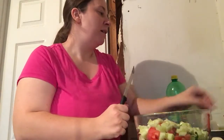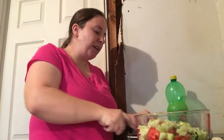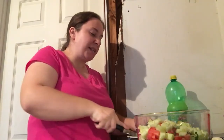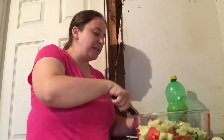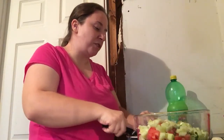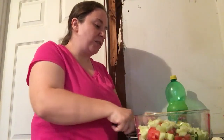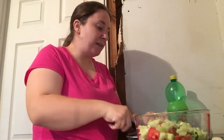A lot of times too, we get on a diet and we say that's what we need to do. We need to stick to this certain diet. We start to see that the weight is coming off. If you're doing it for that reason, not everybody is trying to lose weight. Some people go about their journey in a different way. For me, it's always been a weight struggle. Since I was 18 or 19 years old, I've kind of had this body.